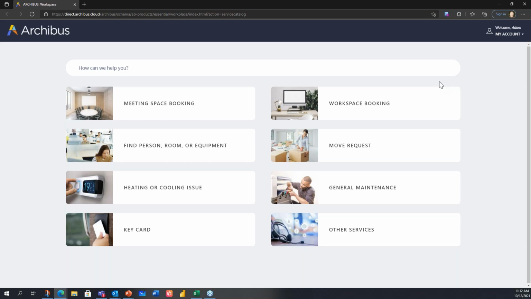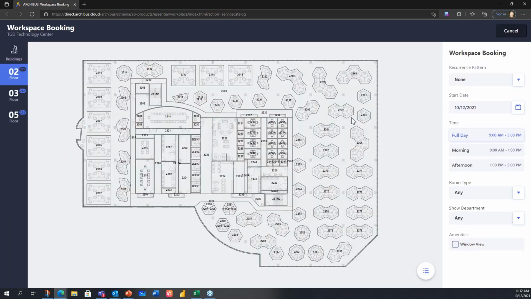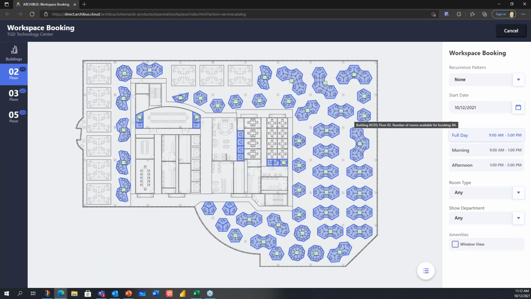And something to keep in mind, and I'm sure the audience is well aware, is that this is extremely configurable, right? So we're going to be able to whittle down the different tiles or buttons that Adam has available to him based upon what it is that we want him to be able to engage with. But in this case, he's got all these options available to him, and he can very easily just select Workspace Booking, right? Up on screen, it's going to display the building and floor that his user is typically associated to. So that's what is kind of defining the default here.